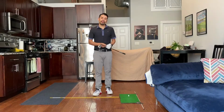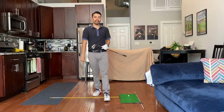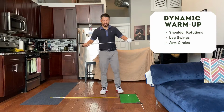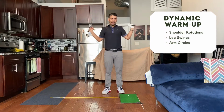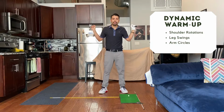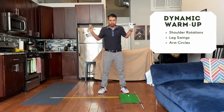So now that you've learned how to build a foundation for your golf swing, let's do the guided training together. So first we have to get our body warmed up. Take your golf club, and what I want you to do is put the club right behind your shoulders. Let's go ahead and put our feet shoulder width apart, and we're gonna do a couple rotations. When we do this, I'll go first here.